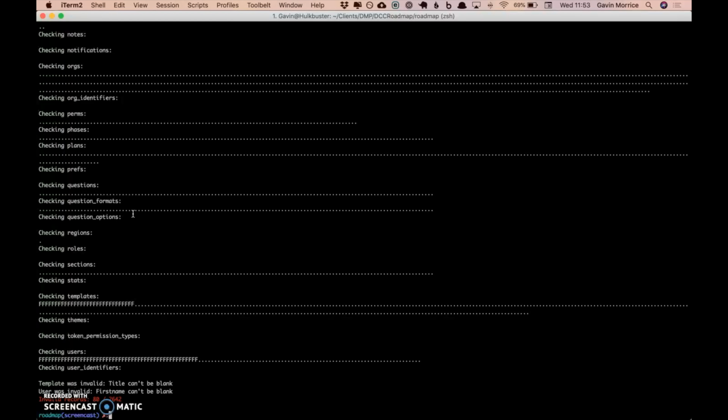To create a new rule, we're going to use this new generator called DataCleanup rule. So that's rails g for generate, DataCleanup rule. And we pass in the name of the model that we're cleaning up, so in this case template. And then we're going to say what this rule is doing. Well, it's fixing the blank titles.